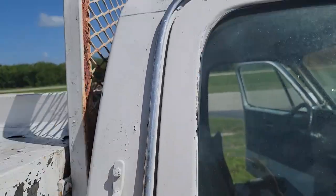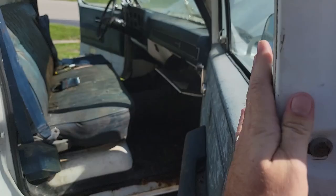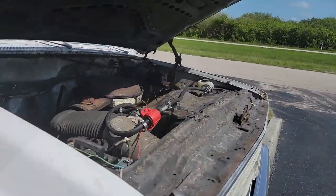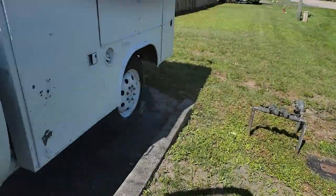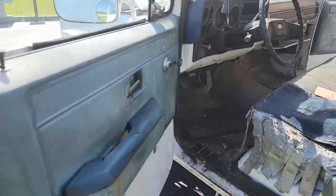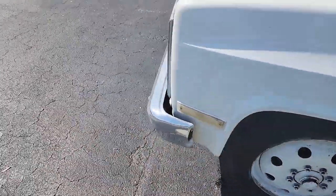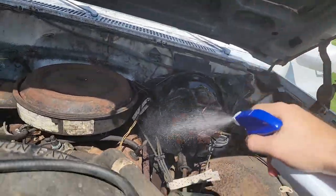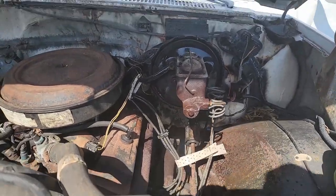I did a little thinner scrub on the other side, and definitely made a difference. Oh, let's go around here. I forgot to grab the gunker. I'm gonna de-gunk the doors. De-gunk the interior. I already got some on there. Get this all sitting in here, and get it nice and clean. At least it'll break up some of this and see what we got to work with.